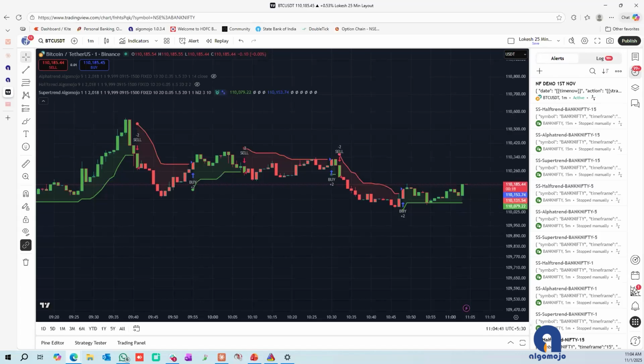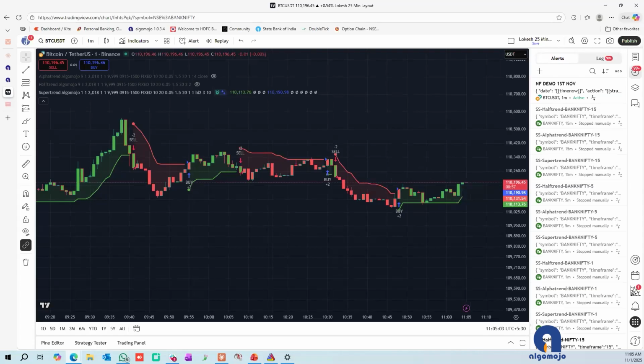Most brokers have integrated with TradingView for providing the charts. You will be able to see the TradingView chart, but that does not support the webhook URL. So it is provided for charting purposes and not for automation. If you have an account with Fyers or Zerodha, they give you charts from TradingView, but using that chart, you will not be able to automate. You will need a separate subscription for TradingView.